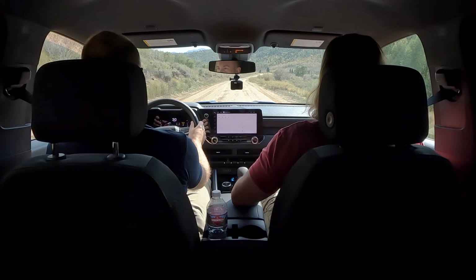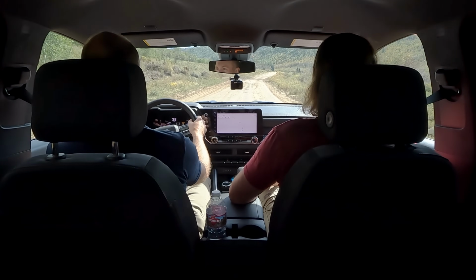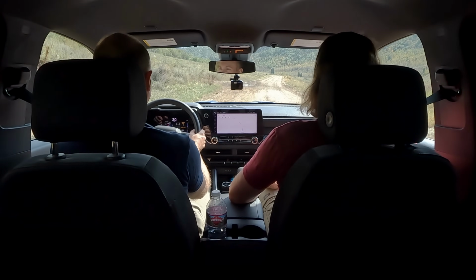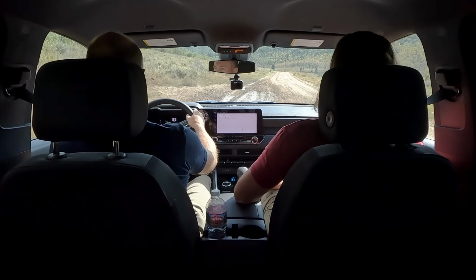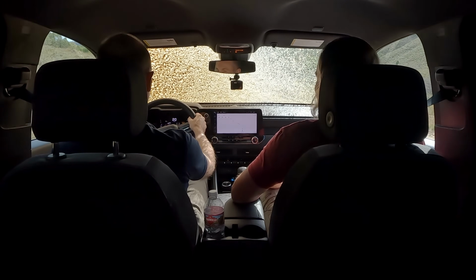Isn't the mud over here? Yeah, it's going to be on your left side here in a minute. There's some mud coming up on the left. So you can see if you can make the left side match the right. Well, I'm going to try. I know you are. You're going to try harder than I did, I'm certain. We'll see about that. Ooh, how about this? Now we can't even see. I like it. Yeah, there you go. That's the issue. Well, I can kind of see.